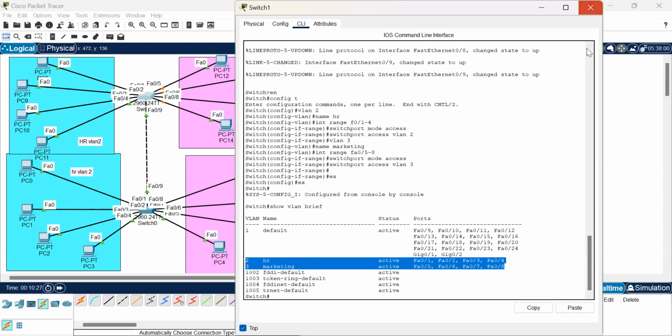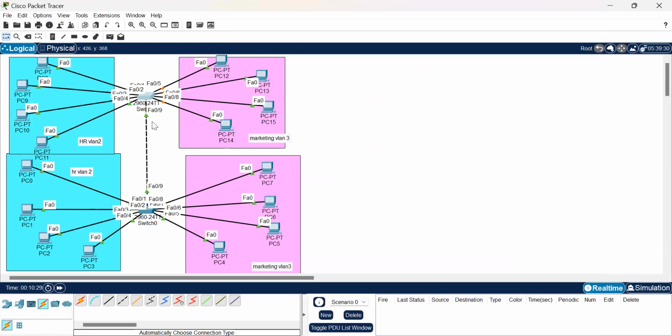Then see, this connection carries both VLAN 2 and 3. So what do we do? We can make it trunk. What is trunk?